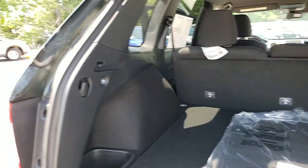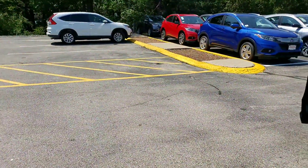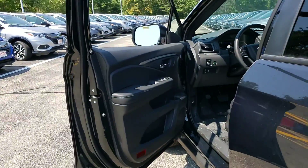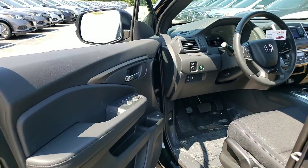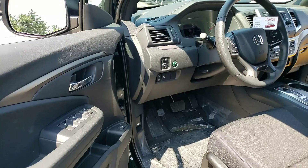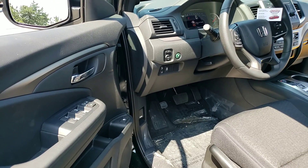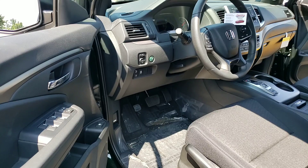Now Katie, this vehicle does have a full array of the Honda Sensing technology, where Honda again is raising the bar, putting the best and safest cars on the road. This sensing is incredible — the car can theoretically drive itself. We don't recommend you do that, but when we get together I'll go over all of that with you.